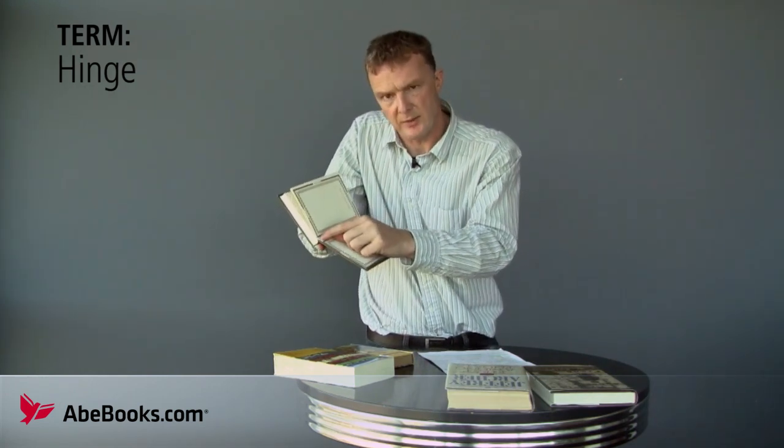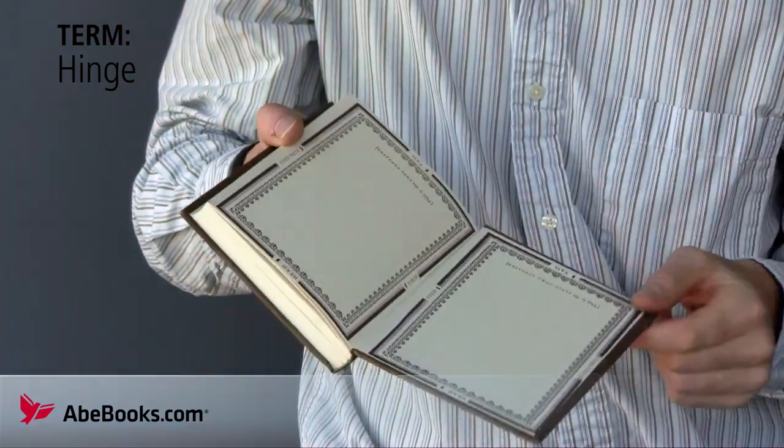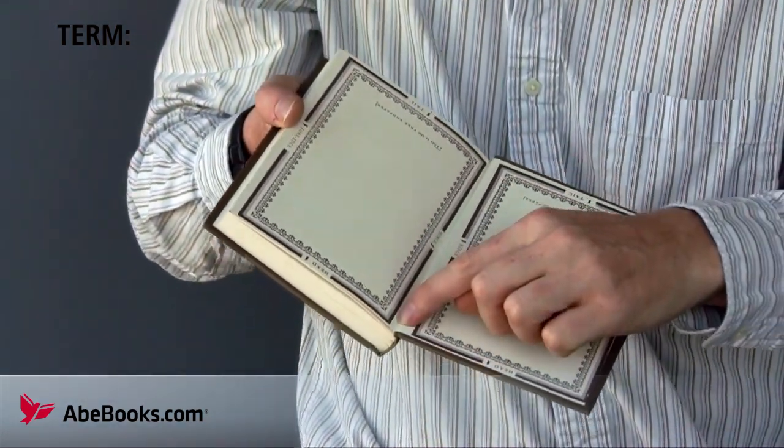You often hear used booksellers describing the condition of the hinge, which is this part of the book here, which is obviously a very important factor when you're buying a used book. This part here is the joint, the exterior of that part of the book, while the interior is the hinge.